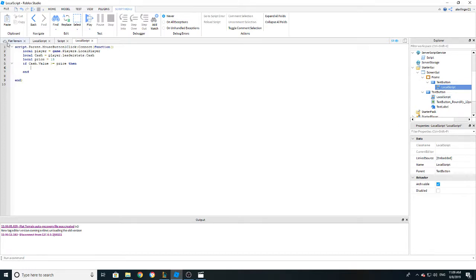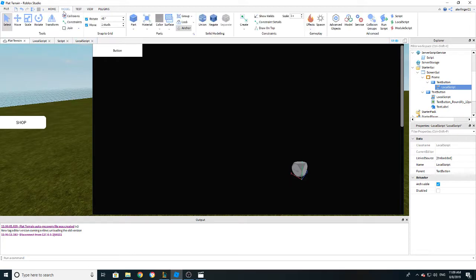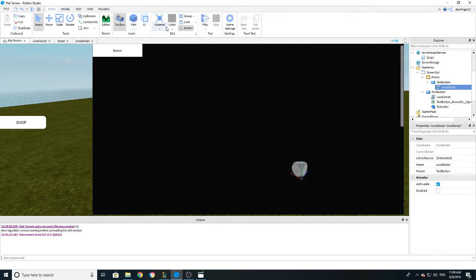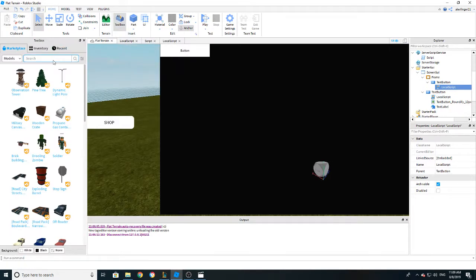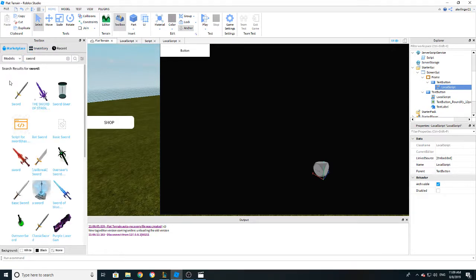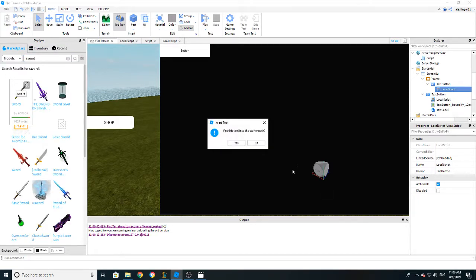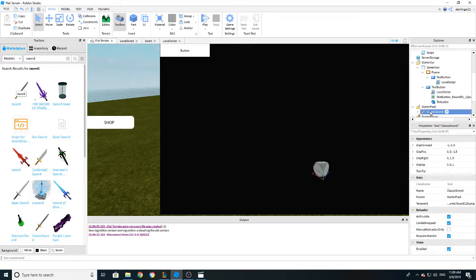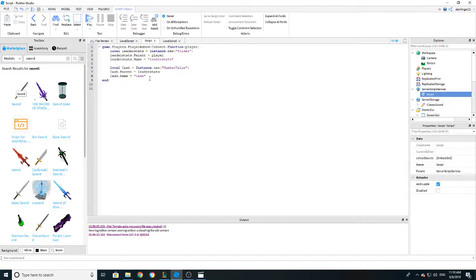we're gonna add our tool that we're gonna give to our person. So let's go to the toolbox and let's search for just a sword. Right here, and then let's put it in server storage actually. And else, I forgot about something.